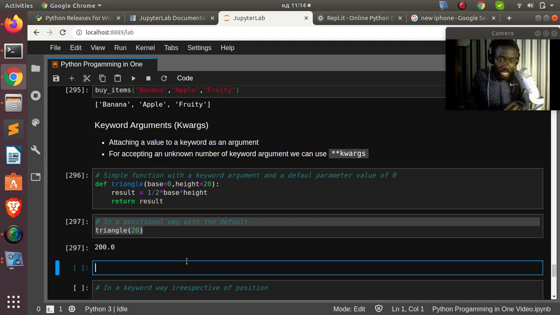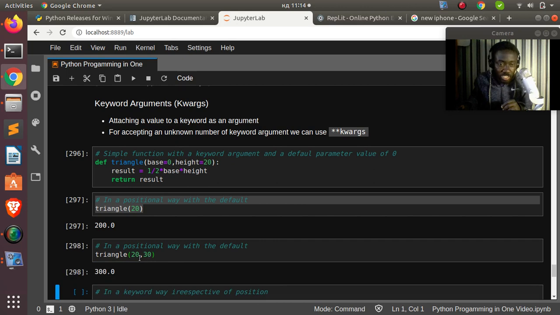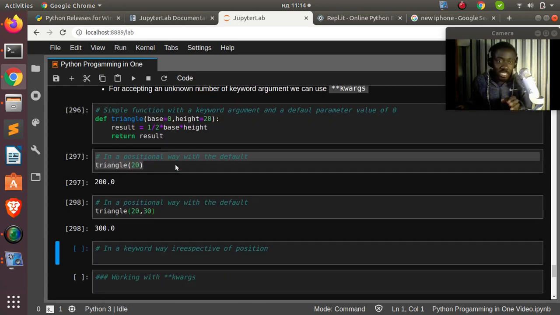In the same way, I can also specify, let's say I want to change the height to 30. It's going to work perfectly for us. So these things are positional. I can't change the order, right? They are specific. But with the keyword argument like this, now I can change it irrespectively.